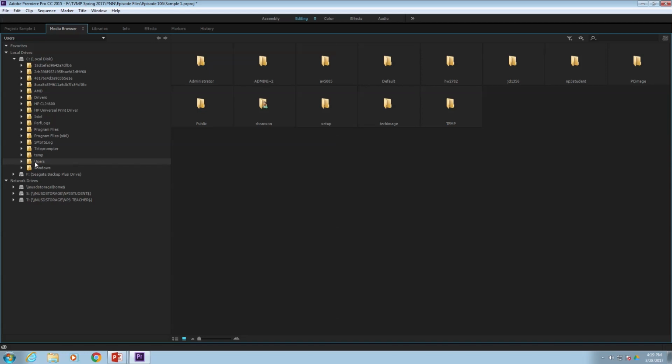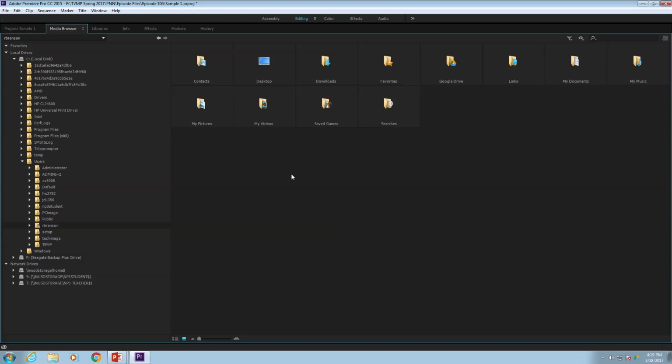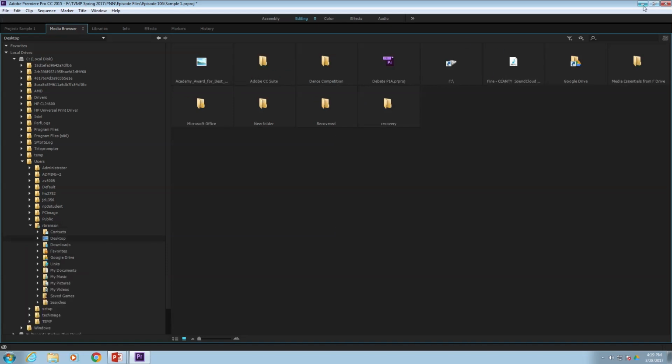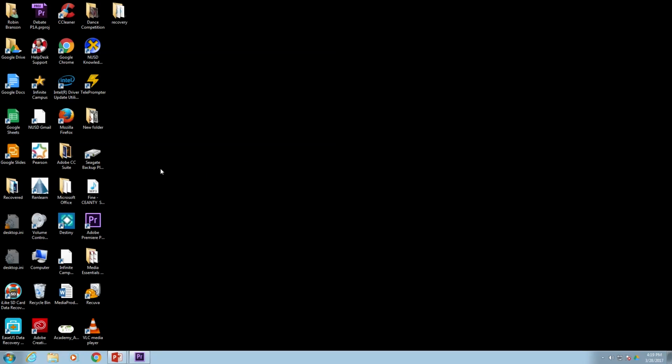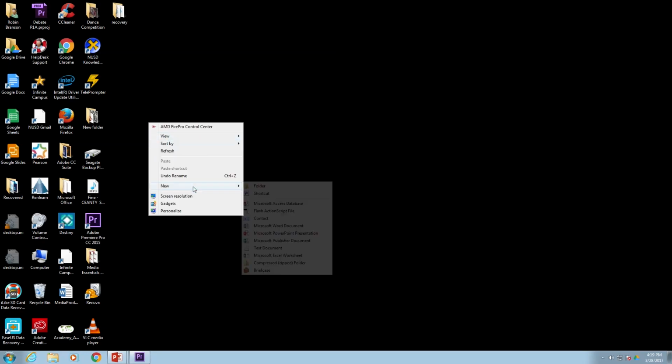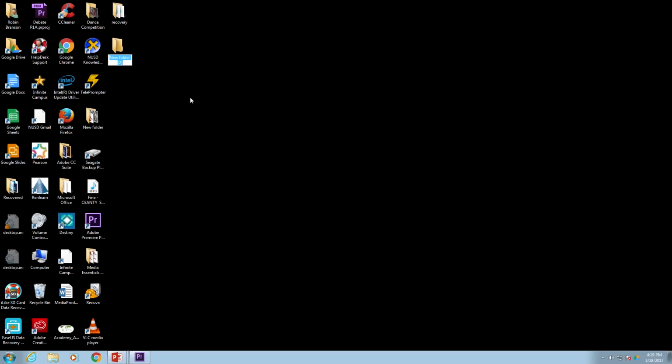To find that, you're going to go to Users. Then you'll choose your name if you signed in as yourself, which you should. And then there you should see your Google Drive. If you don't see your Google Drive, you can simply click Desktop, and on the desktop here you can create a folder where you add your files. These files come from the web. You're going to download them directly from your Creative Commons image search project.